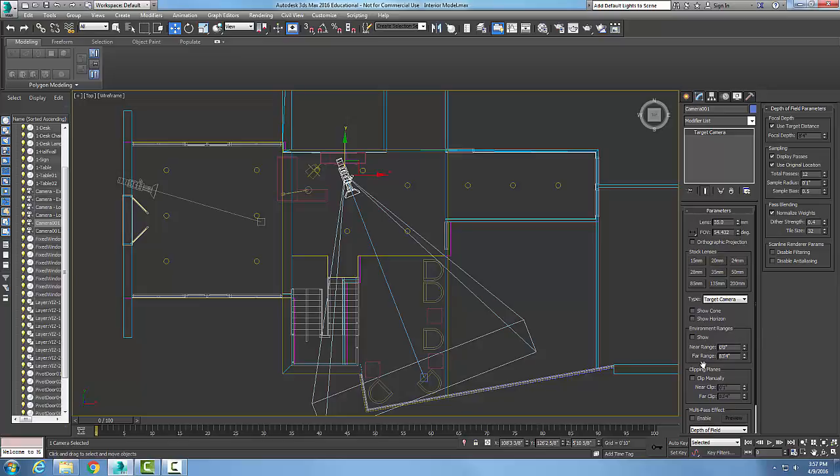And we can also come down here, and this is kind of cool, the clipping planes. Sometimes we don't want to see things past a certain distance. Like we just don't want to keep going. We want to clip it right off. So we can set the far range to have a certain distance. We don't want to see anything past that distance. So even if we have objects out here that you could keep seeing, we can cut it off.